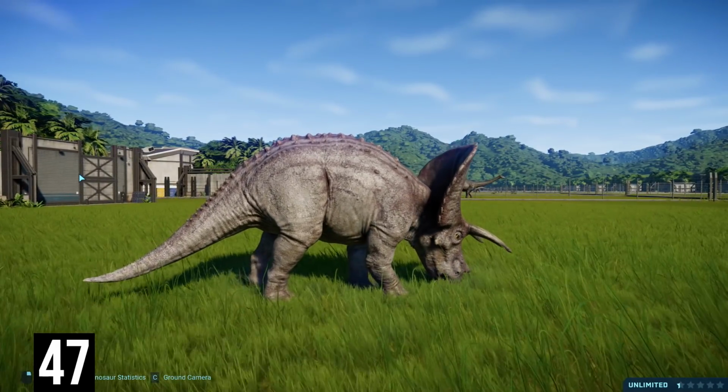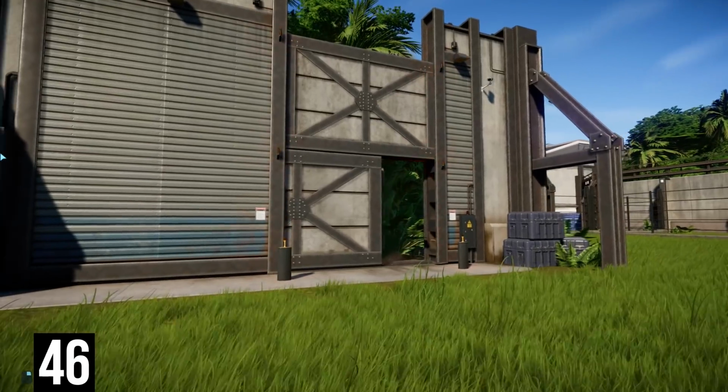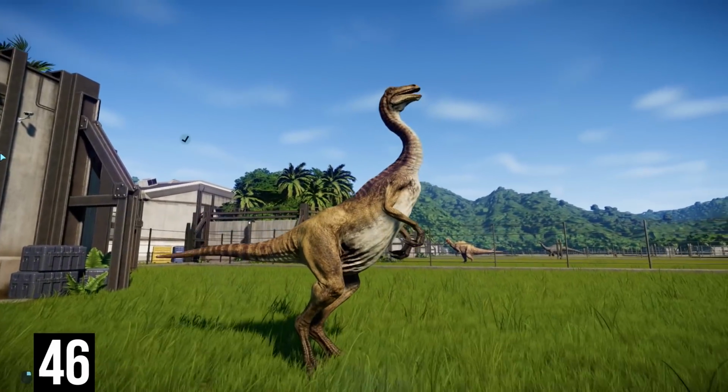That's not to say I don't like it, because it's cool. It's a ceratopsid, look at it. But it's a boring one. Archaeopteryx' best buddy, and yet another movie dinosaur, the Gallimimus, enters at number 11 in our bottom list.